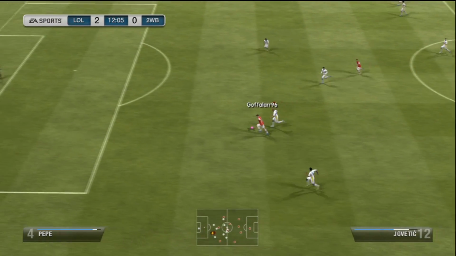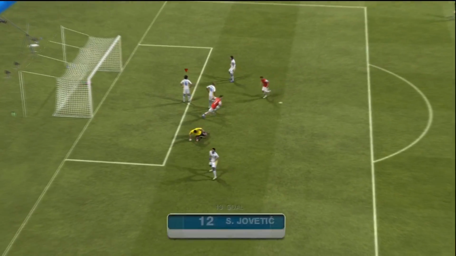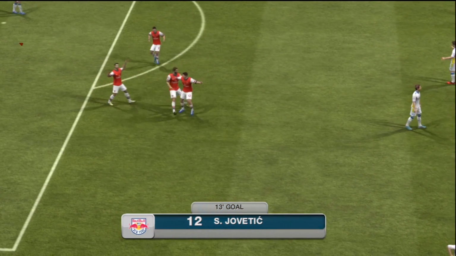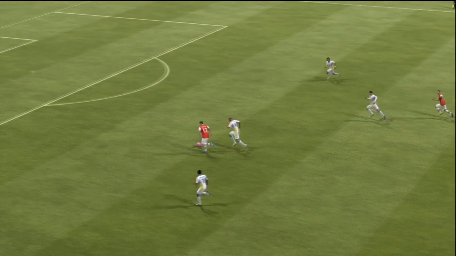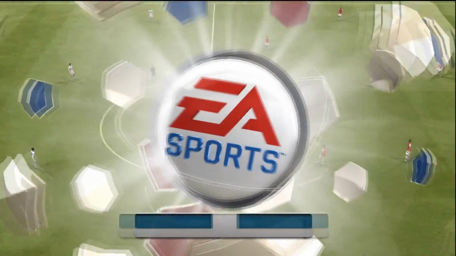But Jovetic here, for some reason, outpaces Pepe, and he does score to make it 2-1 in the 13th minute. Pepe just seems really sluggish. I think he's got a decent pace, but I think it's like 70 odd, but he just seems really slow compared to other people with the same pace as him. He's just getting absolutely destroyed by Jovetic. It's a very good finish. Not much I can really do about it.